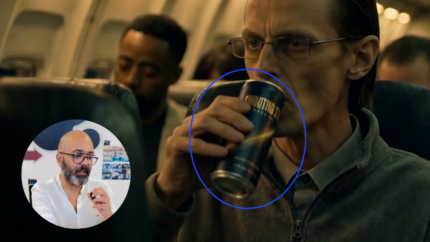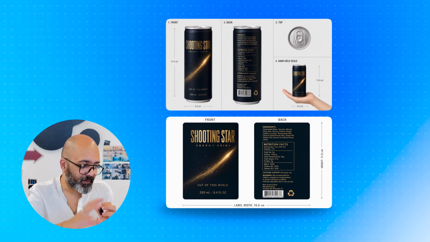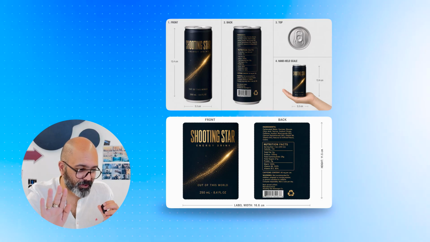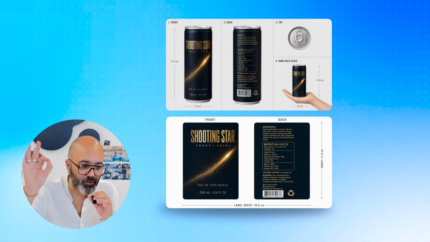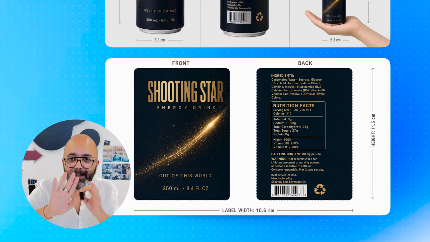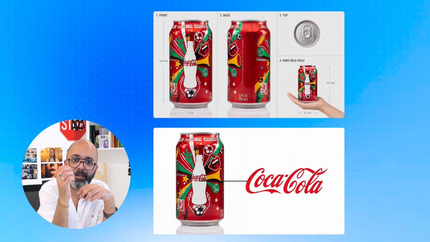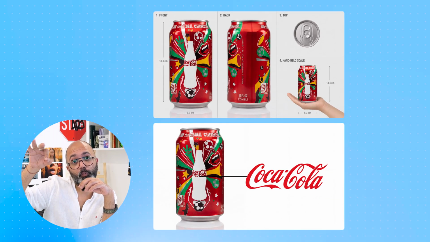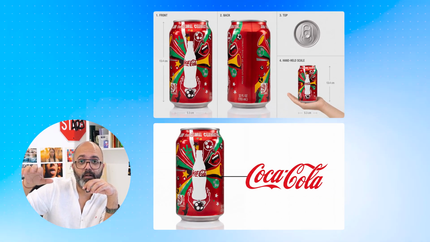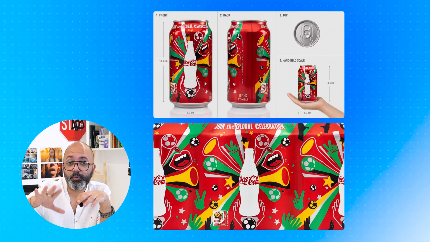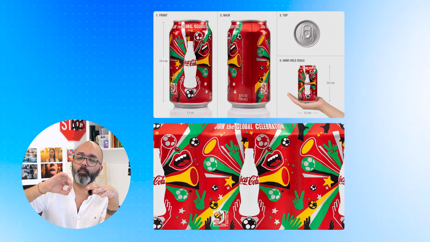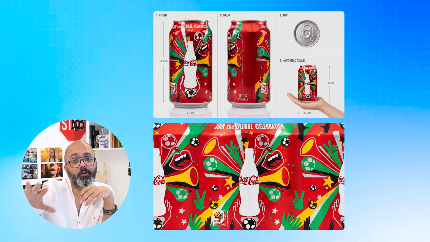For the energy can, the label copy was breaking. So the second sheet just had the wrap design of the can stretched flat so the model can see the text without any obstructions. Just the front and back laid out clean. If your logo was breaking, maybe it's just a close-up of the logo pointing to where it is on the product on the second sheet. If it's an intricate design, you do the same thing. You take a close-up of that intricate design, you point out where it is on your product, and that's all you put on that second sheet.